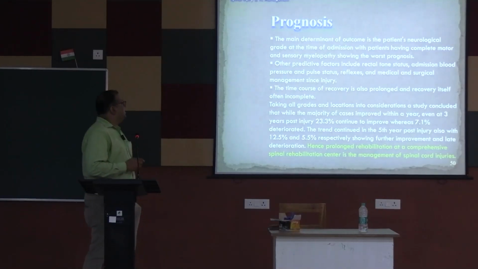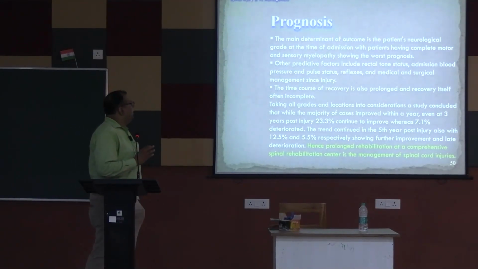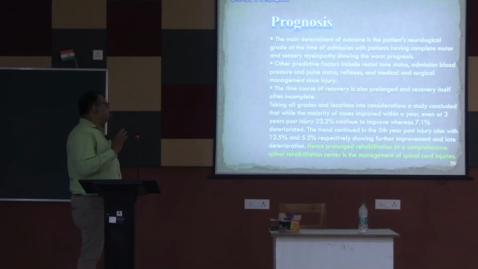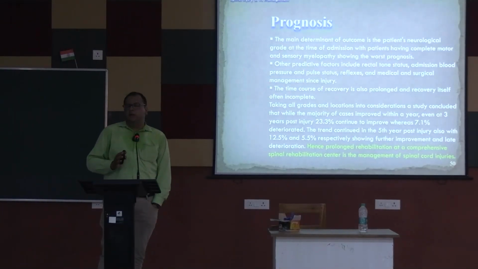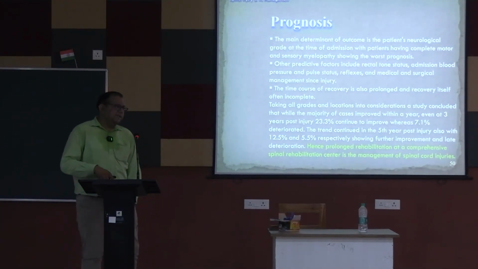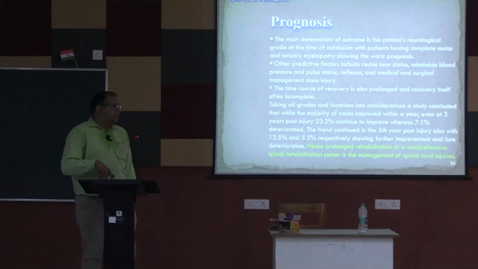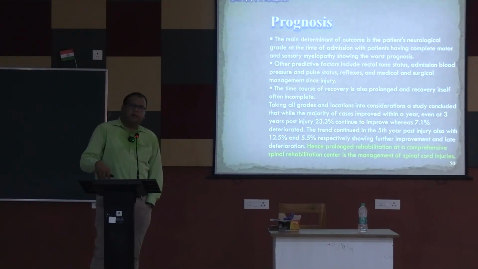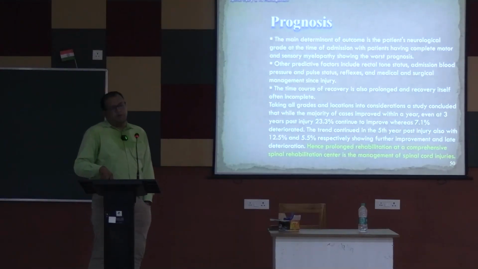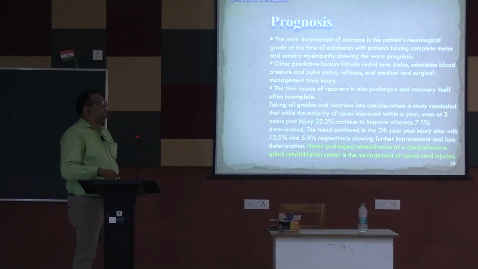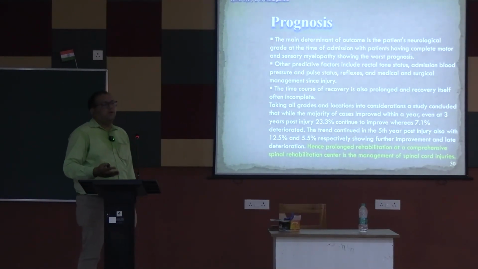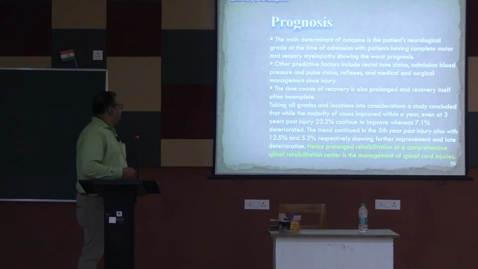And the main prognosis of the spinal injury is the neurological compromise. You have to evaluate the neurological compromise. If the neurological compromise is incomplete and the patient is recovering after the trauma, that is a good sign. And if it is not recovering and it is a complete injury, then the prognosis is very bad. Even if you do a surgery, even if you decompress the spine, you may not get the function back. That also needs to be explained to the patient.